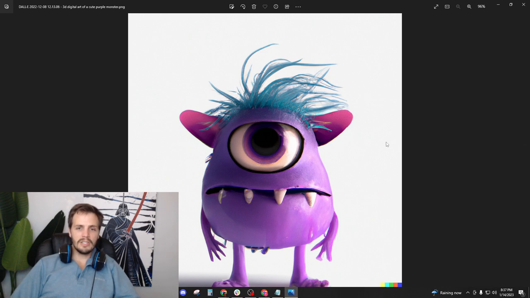This was cool. This is more of almost a 3D animated type look. My inspiration here is Monsters, Inc. Mike Wazowski. I wanted a purple monster, and it came up with this. And I mean, it's totally different than anything else. You can see here some of the fingers look kind of funky, and same with down in this area. So if I were to actually finalize this image, and same with some of these teeth, I would erase these sections and have Dall-E recreate them, and then you can fine-tune the image that way.